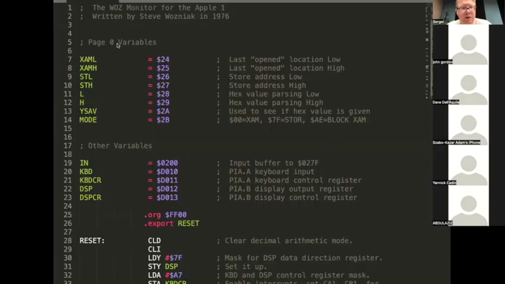Okay, so here we are. This is the original Woz monitor for Apple One in its 6502 version. Its listing was printed in the Apple One instructions, and it is also in our Discord channel. You can download it. Its listing is there with all these comments. Yeah. So what do we see here?